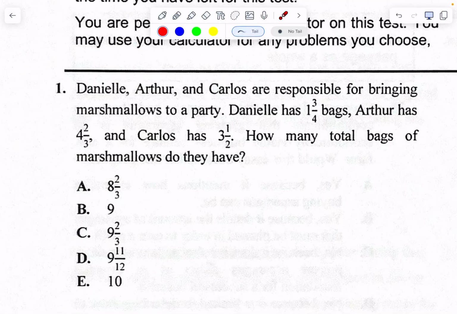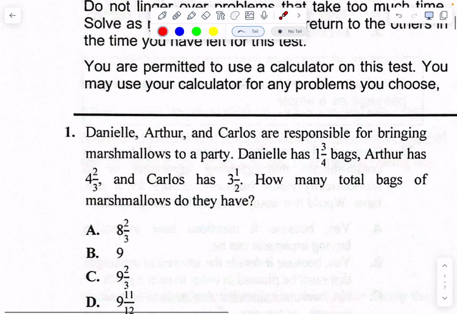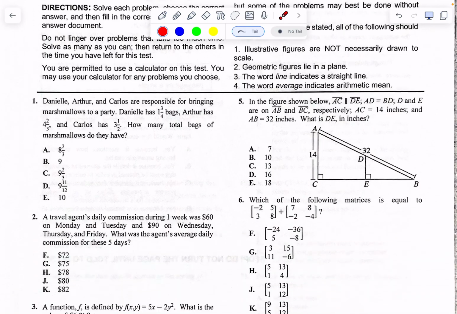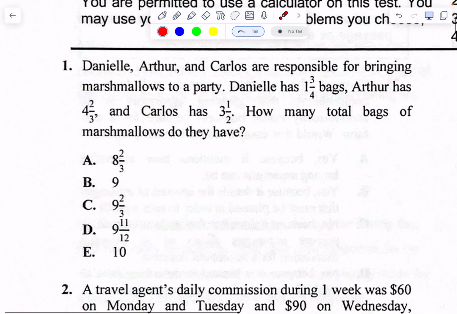Okay, folks, it is Friday, and we've decided we're not going to do 6-2 notes. We want to do some practice questions. We don't want to do them, but we're going to do practice questions on the ACT instead of actually doing notes today. So we're just going to start.